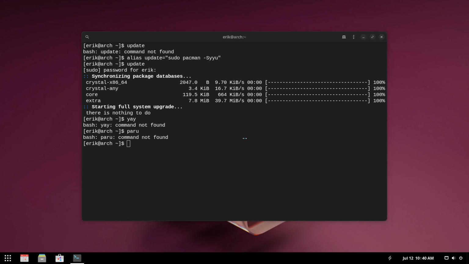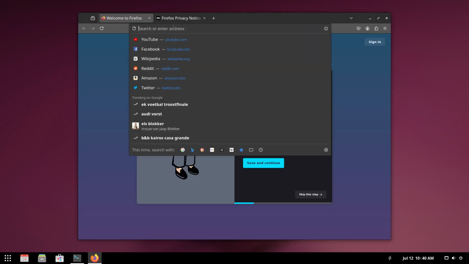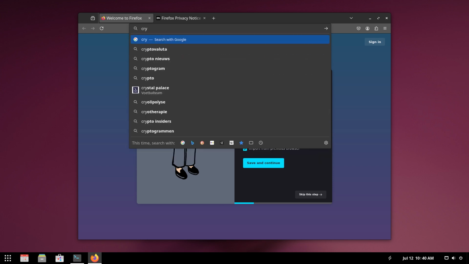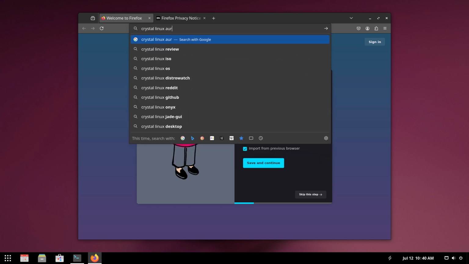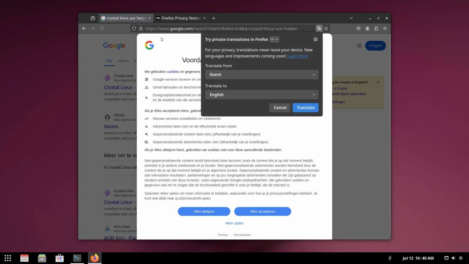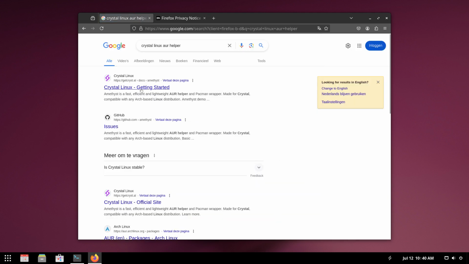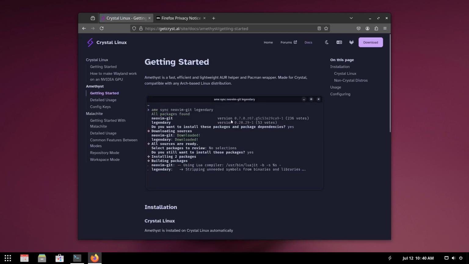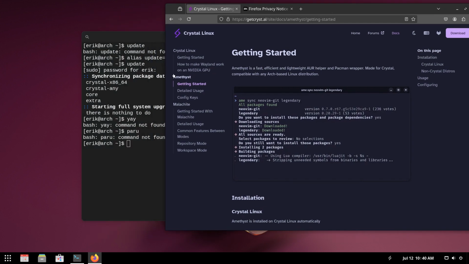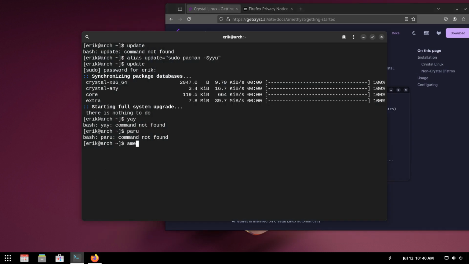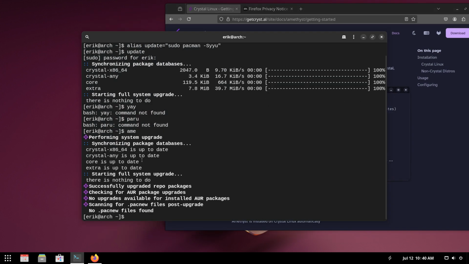We're on Crystal, right? Crystal Linux AUR helper. Accept everything. Getting started. If I remember correctly, AME. Okay, we've got AME. So AME Arch Linux tweak.